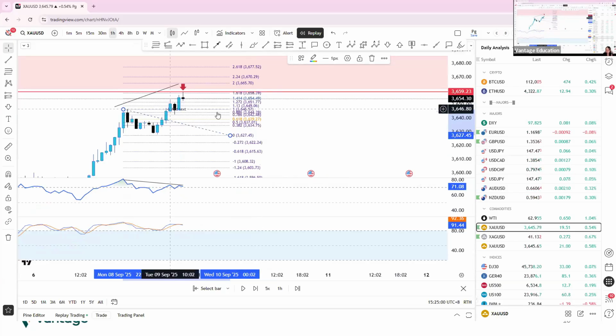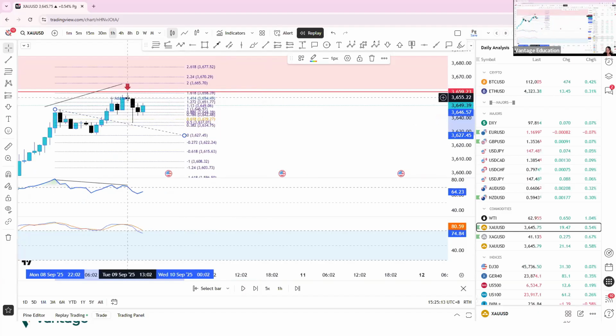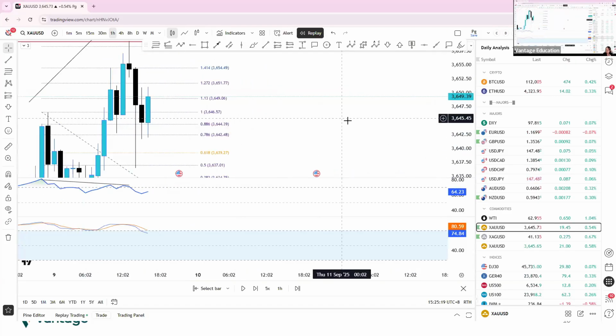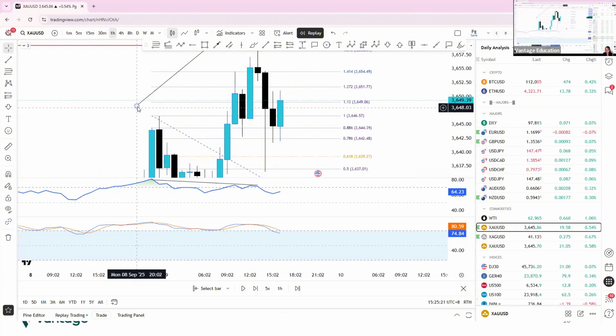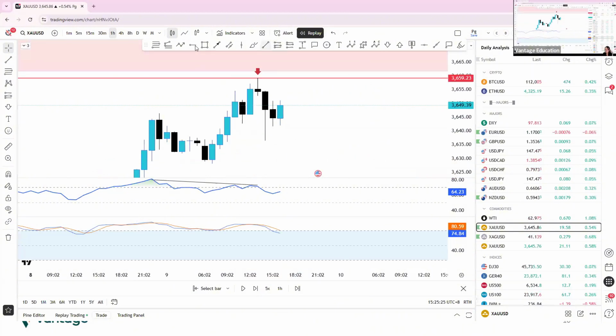I have price has reached 161.8. Secondly, I spotted the divergence in H1. And the third one, I spotted the price action in the H1 time frame, which is whenever price H1 closes, right? You can see that you can open at 3655 and then price is falling. Yesterday I was looking at it, okay, I have three confirmations, so I shorted.